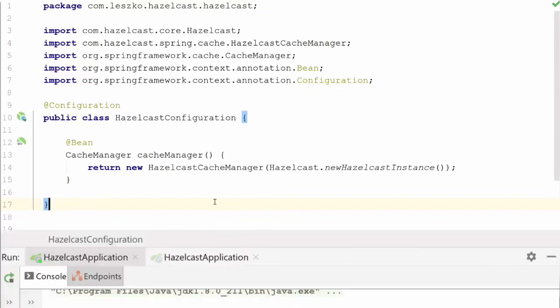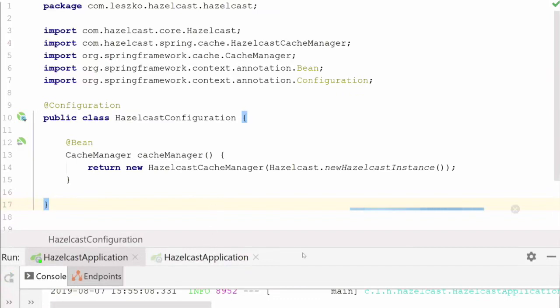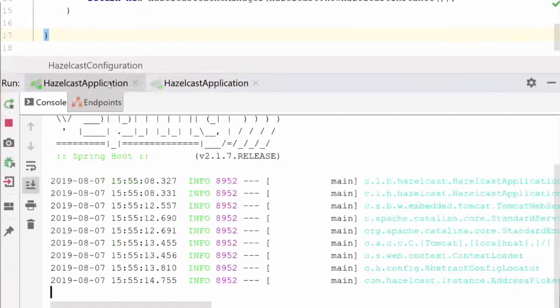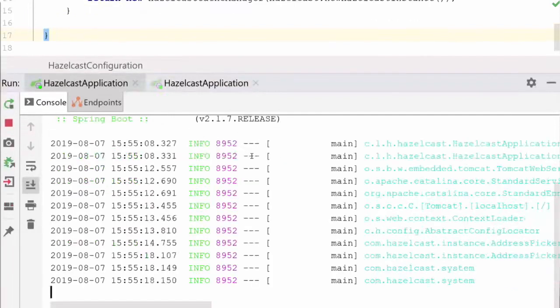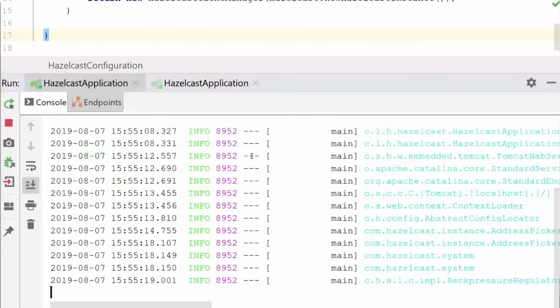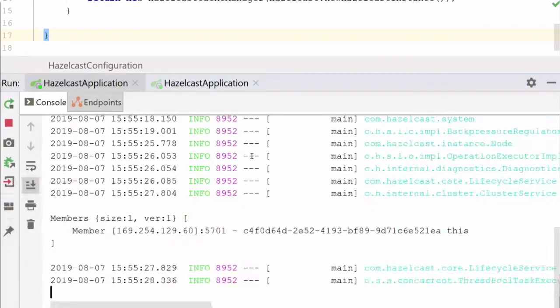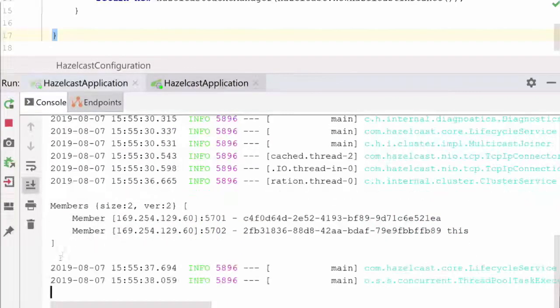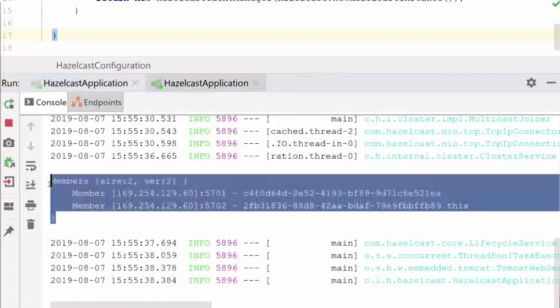We start the same two Spring Boot applications, and you will see in a second that I started them locally on my laptop, and that they form one caching cluster. So you see the first one started. This member means that it is the first cache that started. And the second one joined the first one, and they have one caching cluster together.